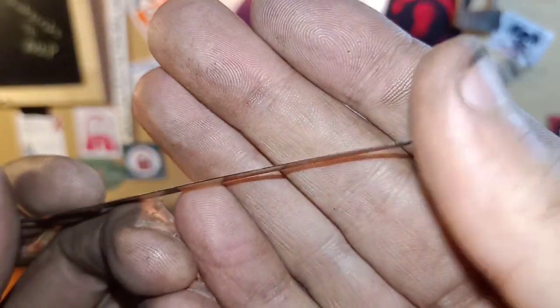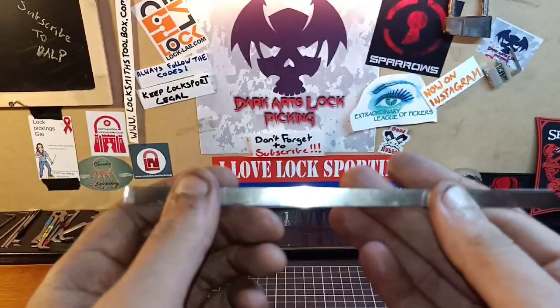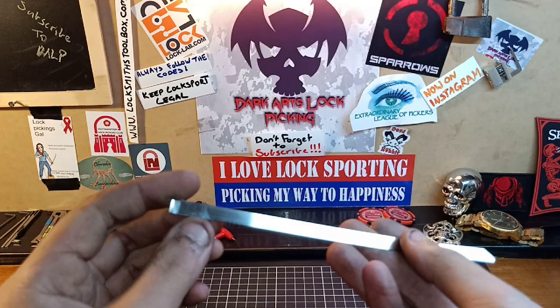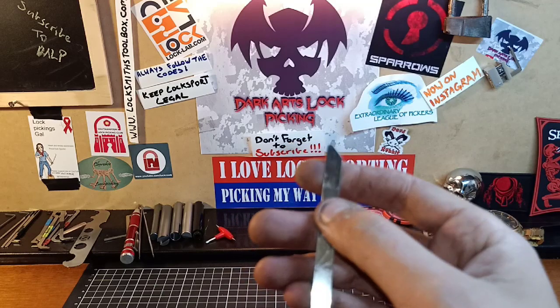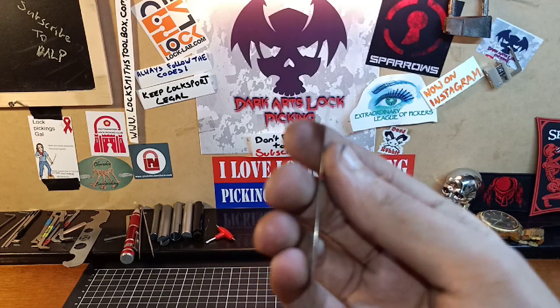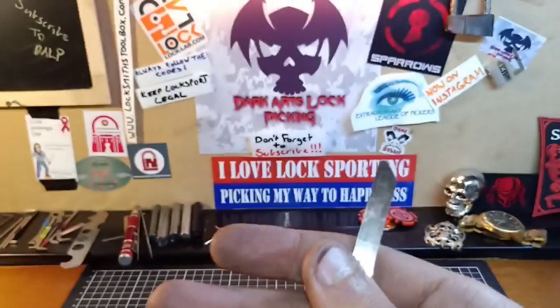And I saw these in there. If you look at the end here, there's a bit of a notch to it. These are actually from stainless steel cable ties that you can buy. You can pick up a pack for a couple of dollars — very, very cheap. And they're very, very thin as well, as you saw.